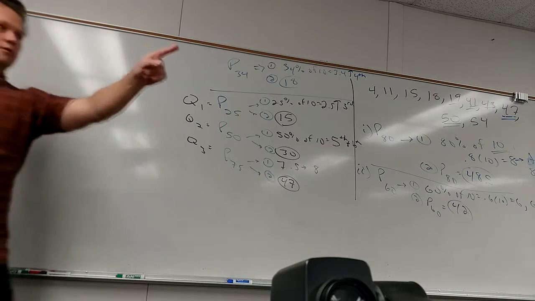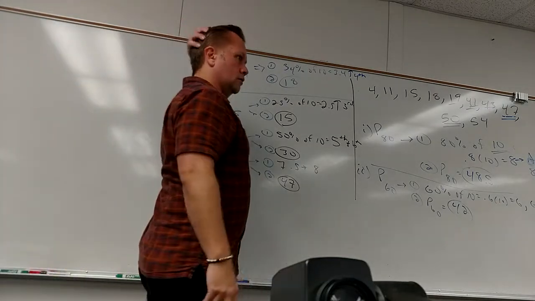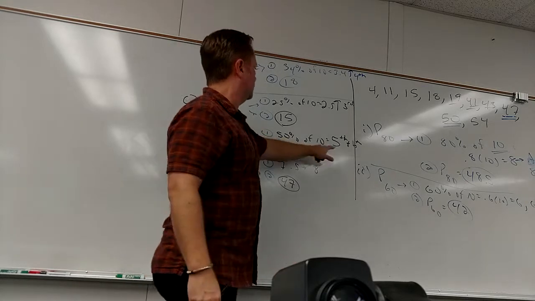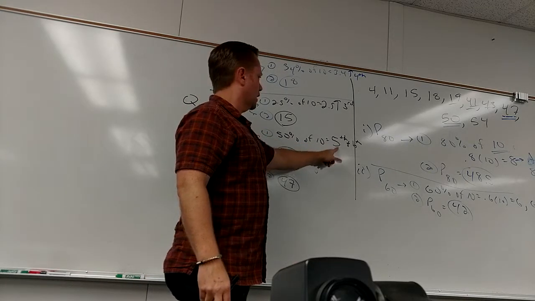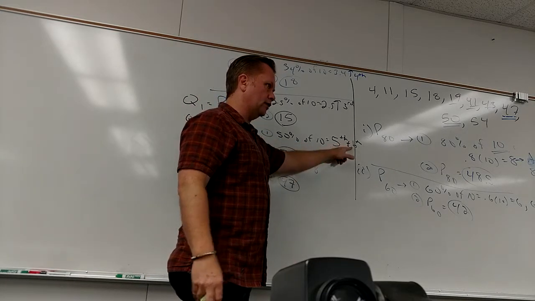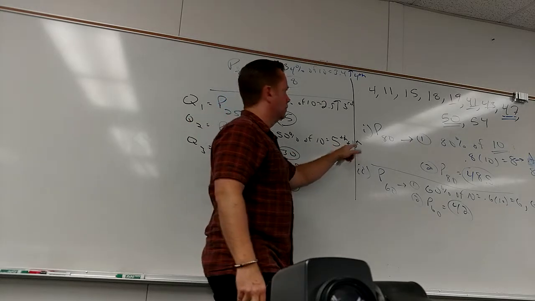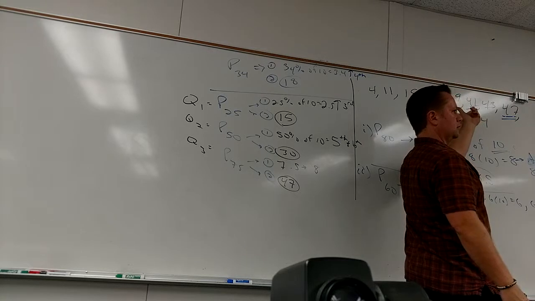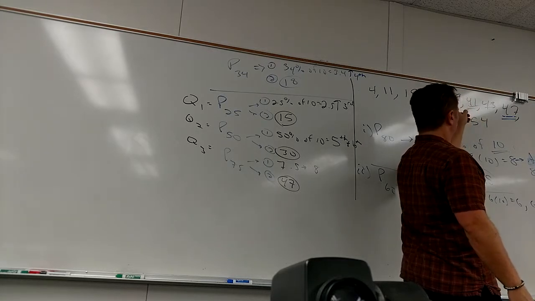And then we can, yes? I still don't understand how we got 30 for the second one. So half of 10 is 5. You got a whole number, so you have to average that with the next one. So that would be 1, 2, 3, 4, 5, 6. 41. So you average the 5th and the 6th.